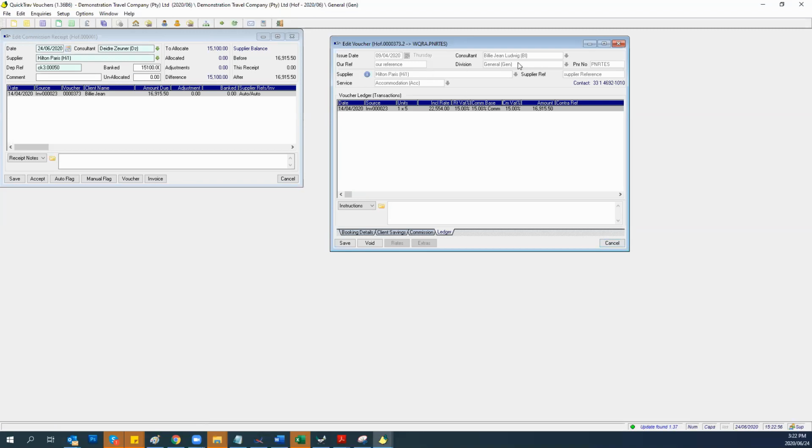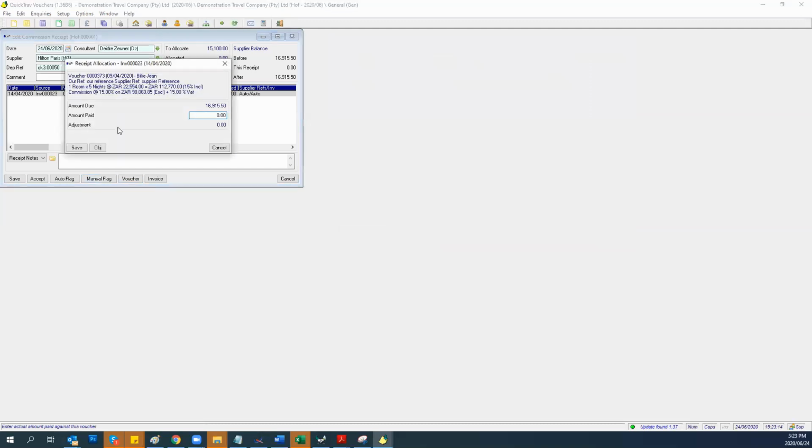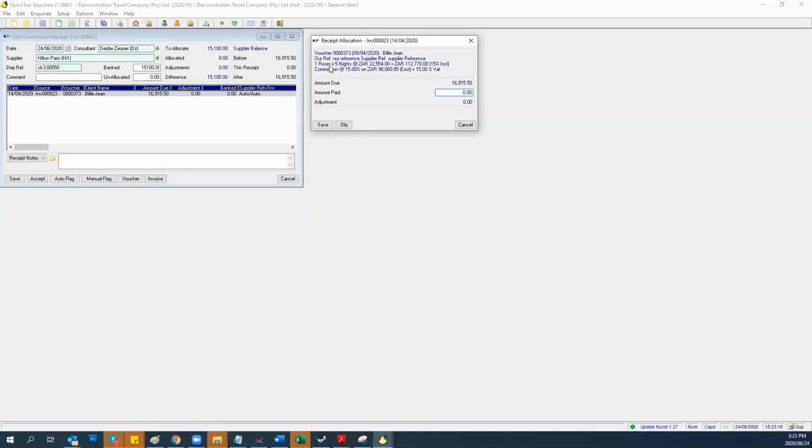You can close this because this is really just a view. And then what you're going to do is go in here and say, listen here, I'm going to manually flag. And the only time you will use manual flag, and I'll show you we've got auto as well, is physically when you need to change what they paid you. So if you go to manual flag, the system's going to be like, thank you very much, yes, there is one voucher. This is the amount, and I want 16,000 Rand. And then we're going to be like, very sorry for you, you were only paid 15,100.